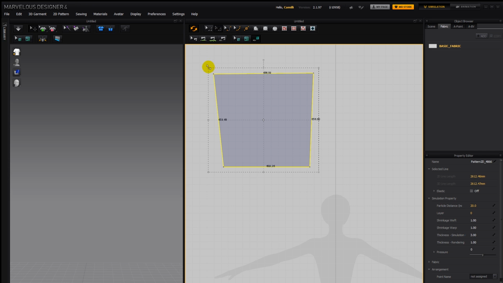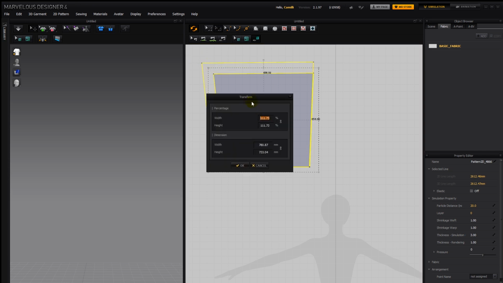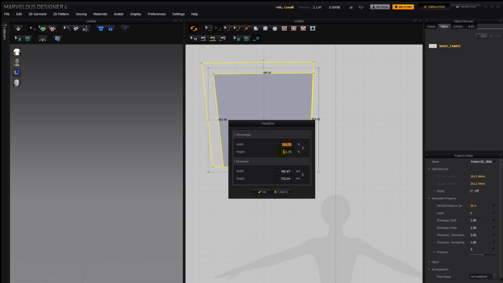And if we wanted to scale it by an exact number, holding down the left mouse, right click, and then you can type in how much percent you want the height to be scaled. If you want to scale it to 200%, you can see here it got much bigger. Or you just want to scale it 30%. Or 100%. 110%. Or the exact dimensions you want. So I'm going to type in here 750.